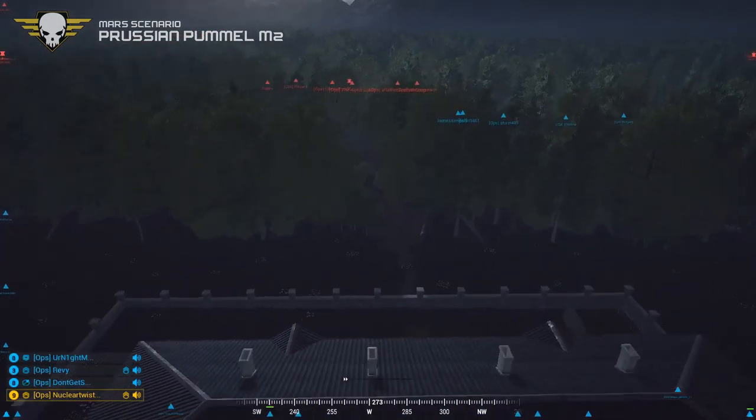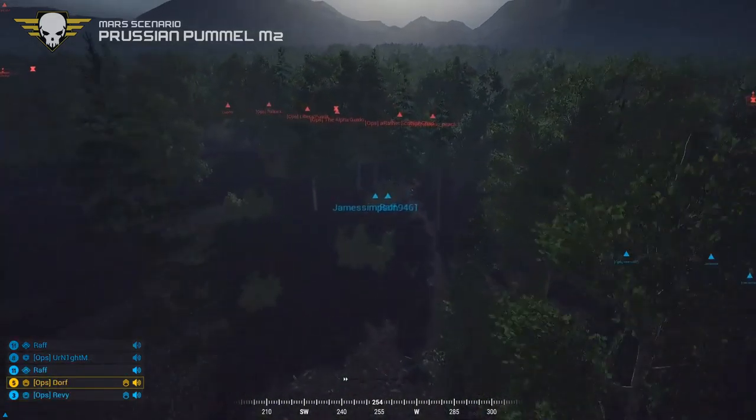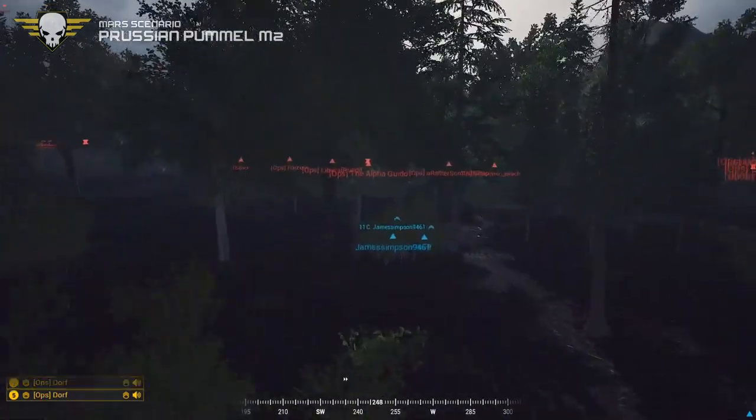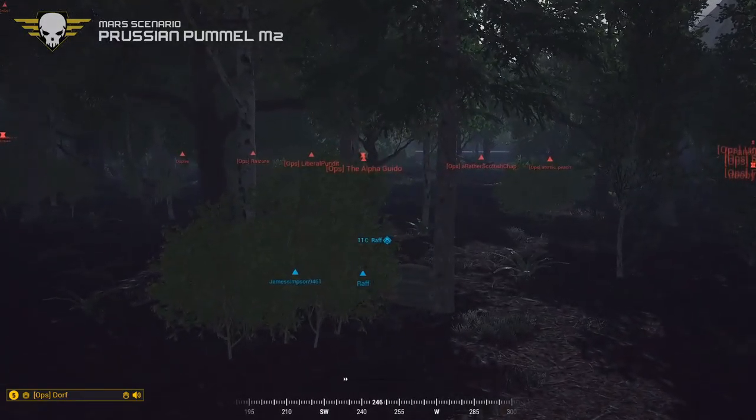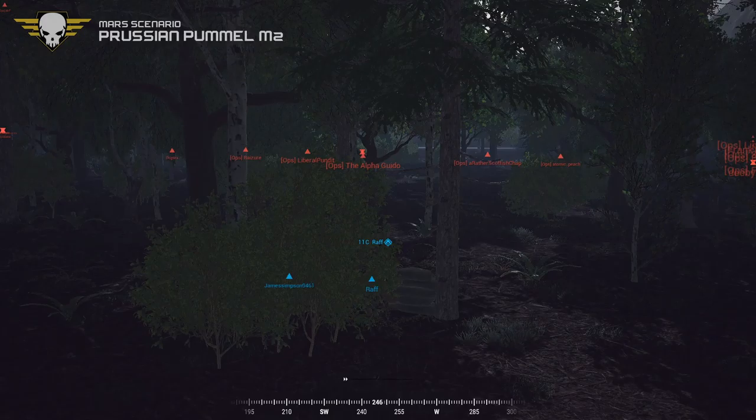Okay, they're up here. New squad, so they're just gonna join your squad. I'm gonna drop down some ammo for you. Copy. When I direct copy you, it says I'm talking to B car.